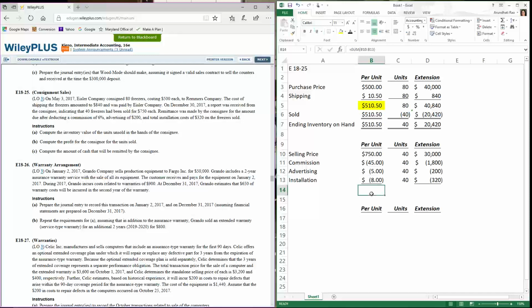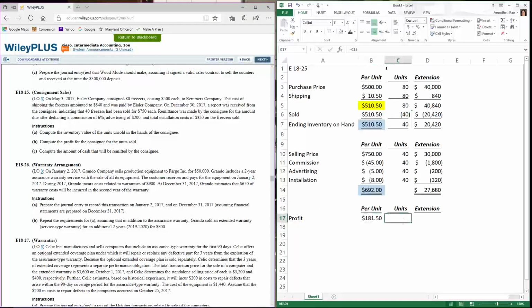So what's the net selling price? As far as I'm concerned, I'm the consignor. $692. Okay, so this is the amount they're going to send me per unit. Now, how much profit did I make? I being the consignor, it's in my books. The profit per unit is going to be this number over here. Let me put it in a different color. 692 minus 510.50 is per unit.